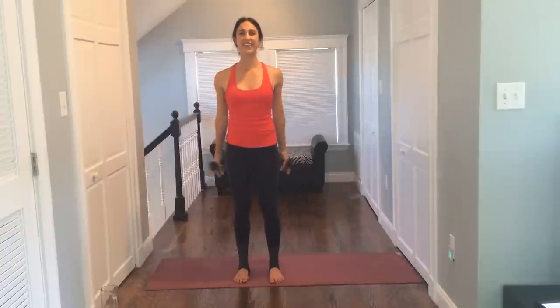You take them up, squeeze the back, down. Up, squeeze the back, down. Lift. Exhale as the arms go up. Draw the belly in. Down. As you open your back, squeeze, squeeze, squeeze, and lower. Take it up, open and down. Let's reverse directions — out, close, down. Out to the side, close, down.